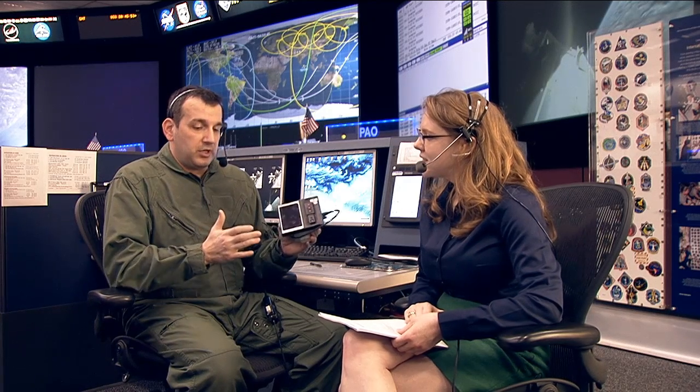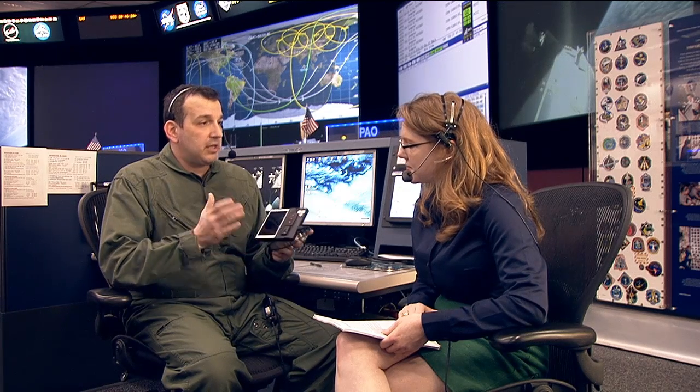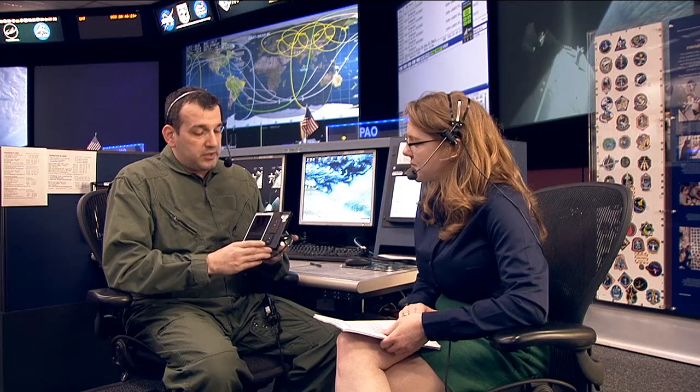The SPHERES is constrained to a very limited operating environment on the space station — only about a 2-meter by 2-meter by 2-meter cube. This new smartphone is called Project Tango. Google just announced it as a prototype release, available to some Android developers but not yet in stores. What's really impressive is that it has an IR projector — similar to some games that can see your body moving. It also has an IR camera that can see that projection, so basically this phone can see in 3D.